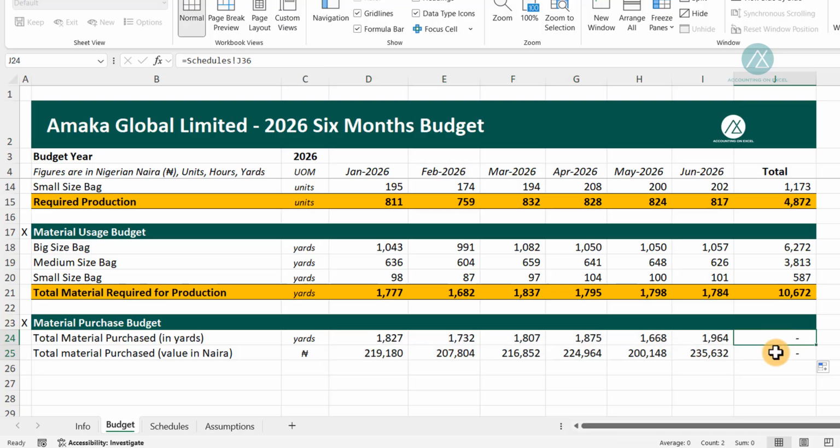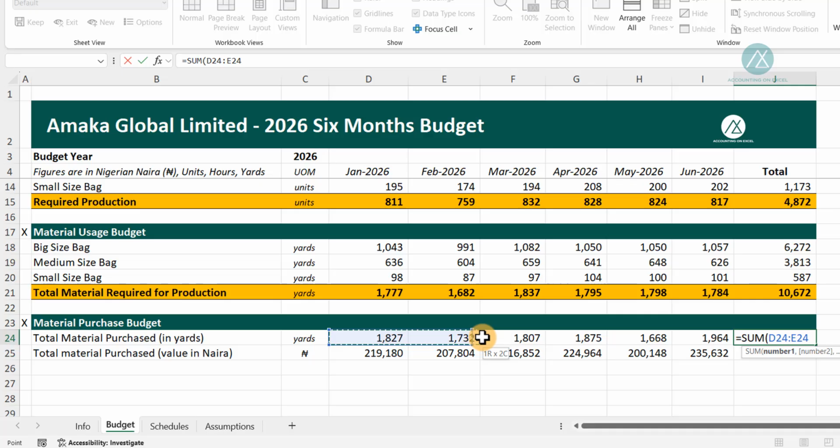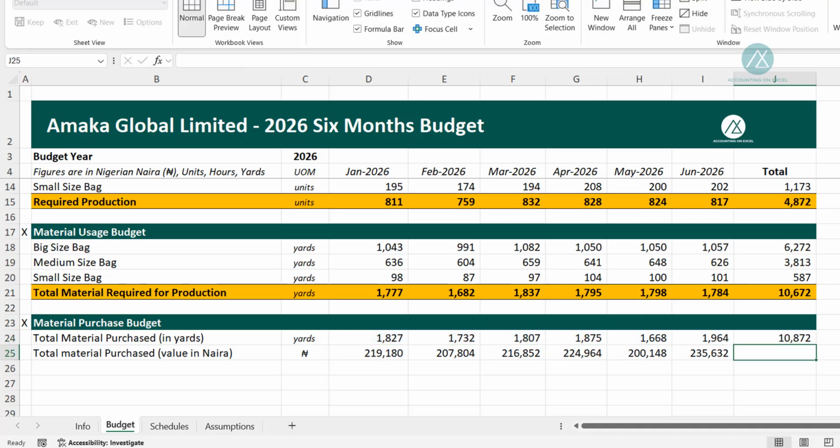Good. So this is the total column. You can just use the sum function and sum the entire total for the month, all the months. Good. So we can fill downwards to replicate. You now notice that the total material that we require to produce 4,872 bags is 10,672 yards.